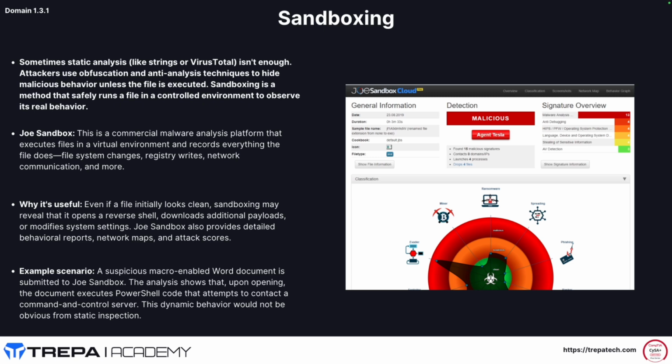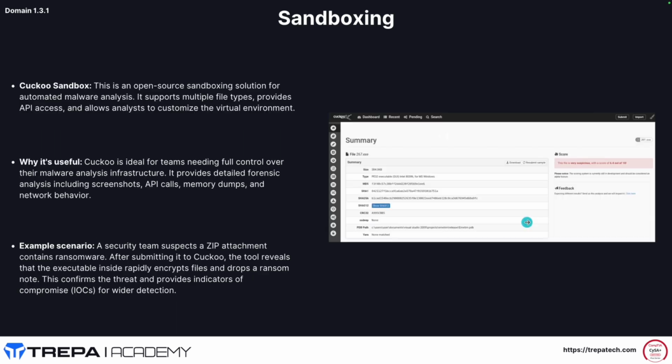Honestly, you could just deploy a VM and do this as well, but we're going to go over specific sandboxing tools. So the first tool we're going to talk about is Joe Sandbox. This is a commercial malware analysis platform that executes files in a virtual environment and records everything the file does. That includes file system changes, registry writes, network communication, and more. So it gives us the ability to run that file, whatever it may be, in a runtime environment, and then it'll let us know if it is malicious or not. It'll give us information about it.